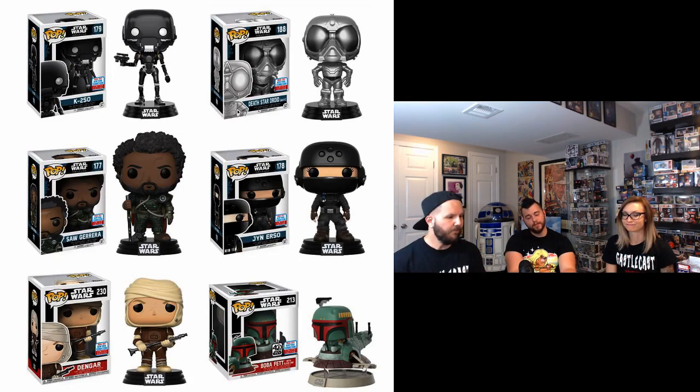I mean, to be fair, that K2SO is also pretty sweet looking. Yeah, it's pretty cool. I like him. Boba Fett looks really cool too in his ship. The one other thing about K2 is now that they wrote him in, you know that you'll probably see some old K2 units. He's going to show up somewhere. Not just him, but just that model of droid. Right. Well, the voice, the whole thing. It'll practically be K2SO, but dialed up to be something a little bit different. Right. I'm K3S5. Hey, look at me. I have different numbers and letters.